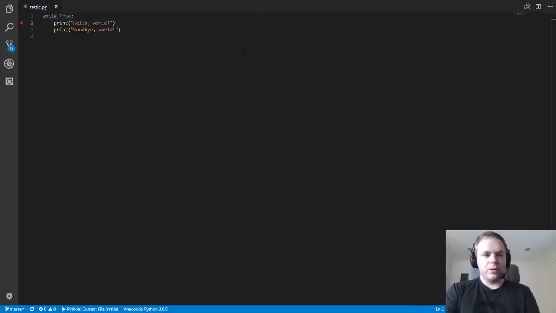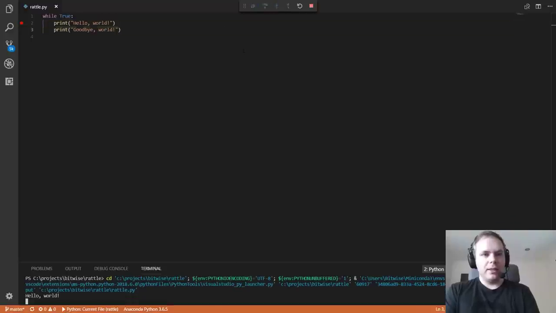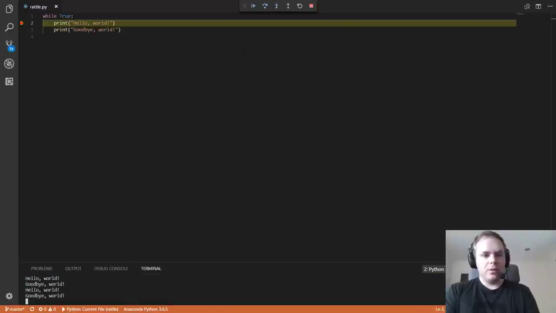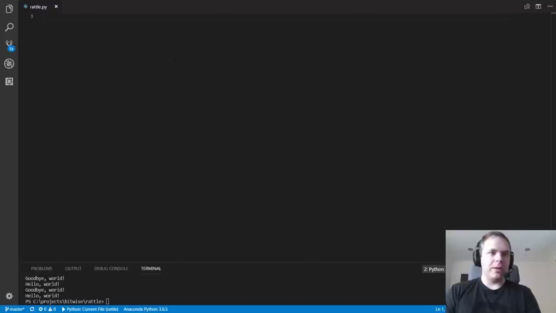All right, let me just make sure this still works. But yeah, anyway, this is bizarre. I mean, this makes no sense. I'm having some weird issues with the debugger. Okay, so that works. I was trying to step over that even though it was paused on it and it wasn't making progress. But anyway, okay.